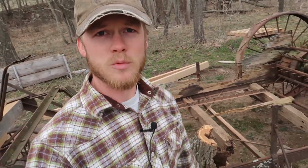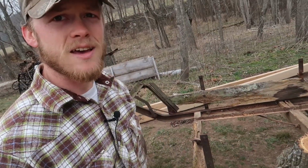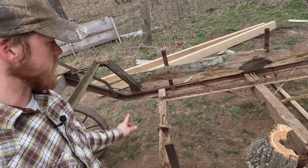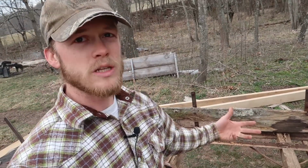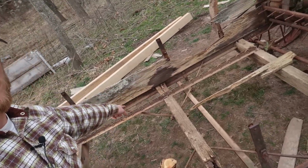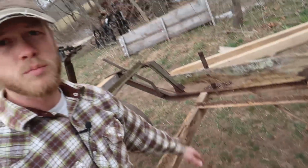Alrighty folks, so today we are gonna get back to doing a little bit of work here on the old manure spreader. And the next step is to try and start replacing some of these cross pieces along here. Now, before we can really do the whole thing, because we have these rollers that go along here. There's one on that side, and then there'll be one that goes along on this side too. We pulled that one off before we moved it so we didn't lose any of the little rollers.